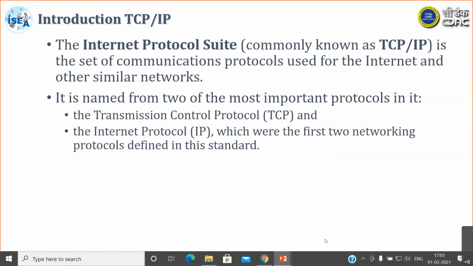So now we come to the TCP IP. After we have a brief idea about the 7 layers of the OSI, Open System Interconnection, next we come to the second model, that is called TCP IP.